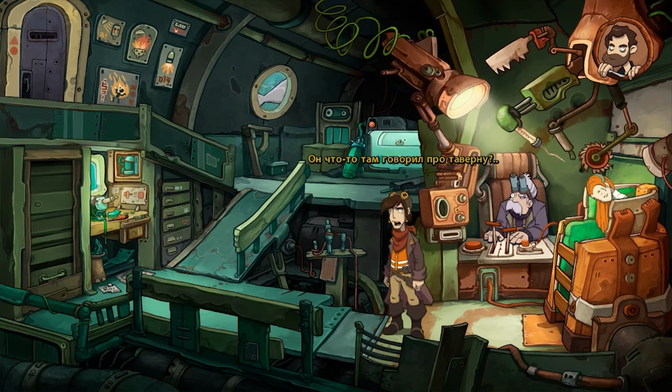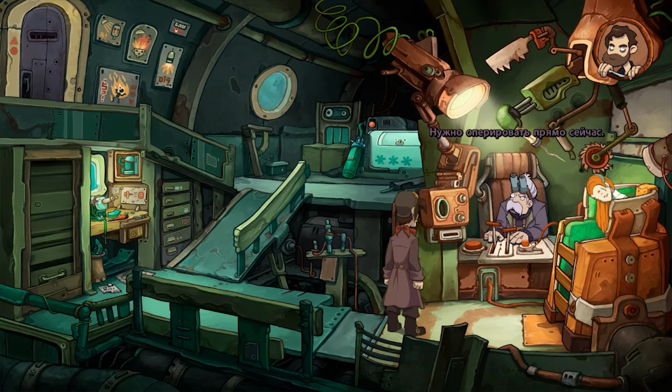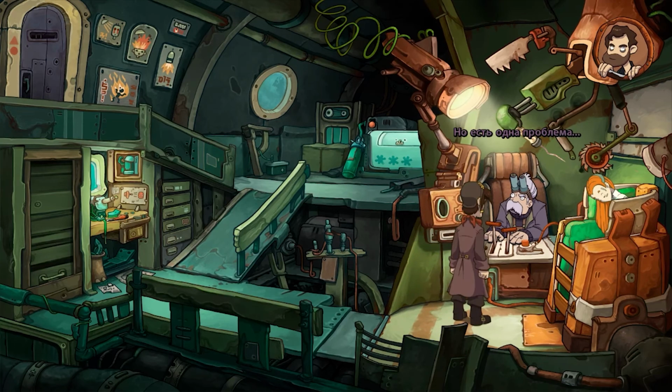He mentioned a tavern. Her implant has been badly damaged. I need to operate right away. There's only one problem. The data cartridge is not going to survive the procedure. I take it that's a bad thing? Well, yes. Her entire mind is stored on the thing. Her memory, her character. The ascension codes. I can save the data, but I need a bunch of empty cartridges.